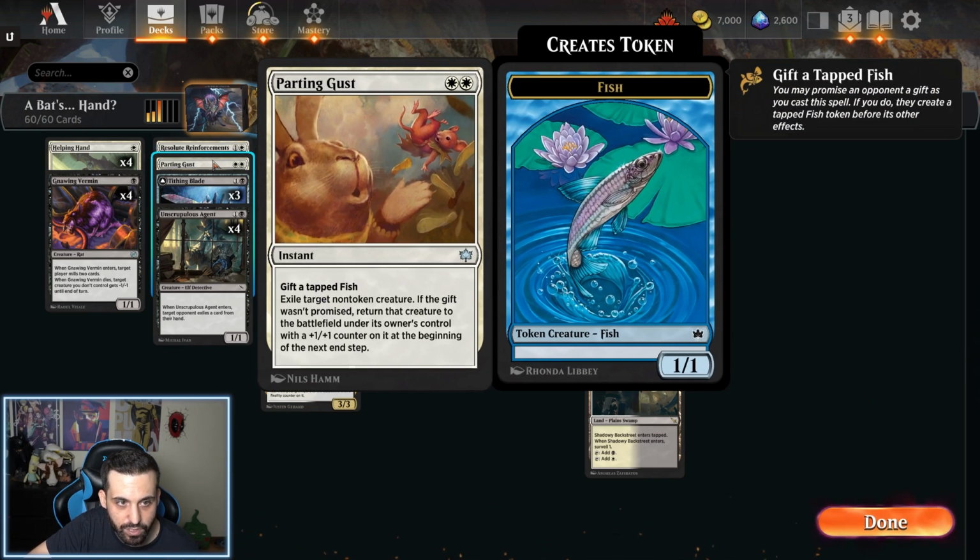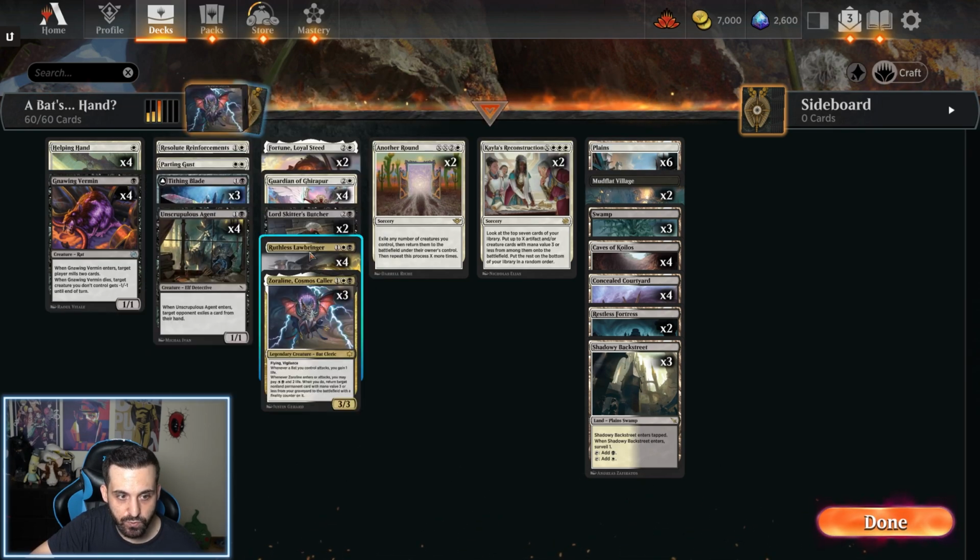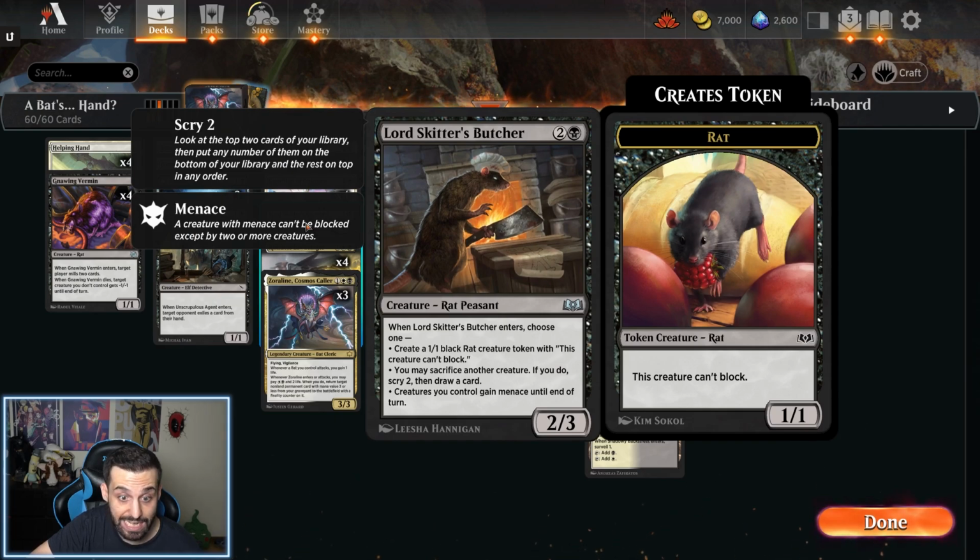And regarding new cards, we also have Parting Gust, which can be removal in a pinch, but can also allow us to bounce something from our board as well, which is really neat. But the idea is we have some self-milling here with 9 Vermin alongside sack fodder, because we are running stuff like Ruthless Lawbringer and we are playing Lord Skitter's Butcher, which can either generate us tokens or sack fodder for us to scry and draw.